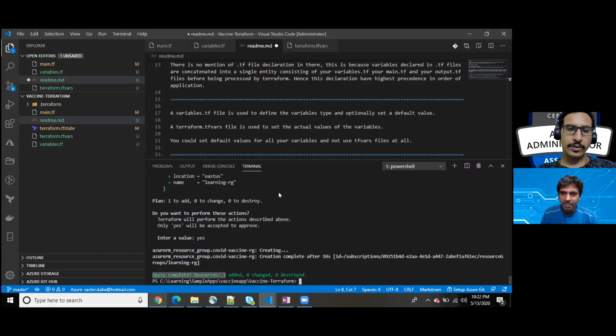Yeah, guys. In the upcoming demonstration, we will cover how we can create a virtual network, and within the virtual network how we can provision a subnet, and definitely we will be using variables for this purpose, and how we can utilize interpolation within that. There are also various concepts like implicit dependency and explicit dependency within Terraform, so we will have those sessions as well in the upcoming days.